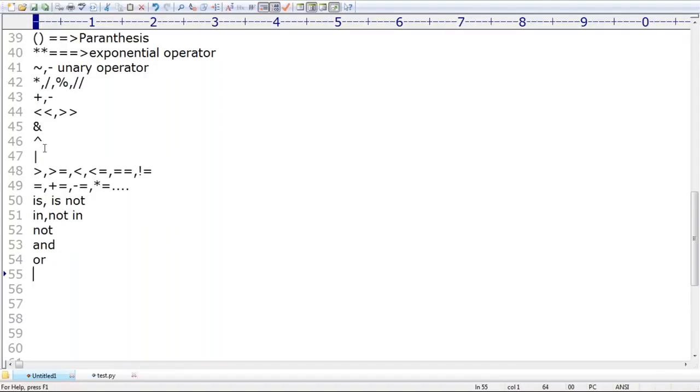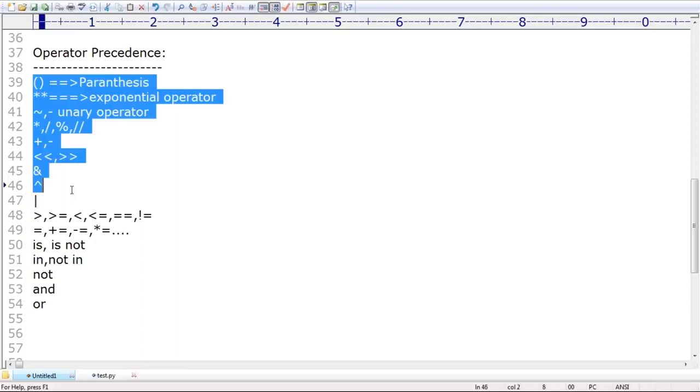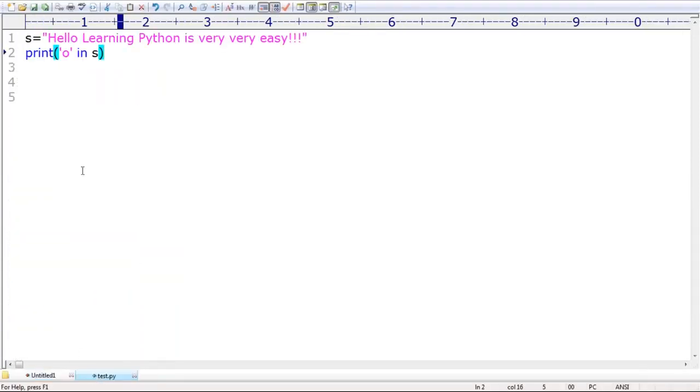In general, we are not required to worry. Don't try to remember all these things. Similar to other languages, even Python has operator precedence. That's what you should be aware of. Beyond that, we don't need much explanation about this terminology. Are you able to understand? That's all, just be aware that operator precedence exists.